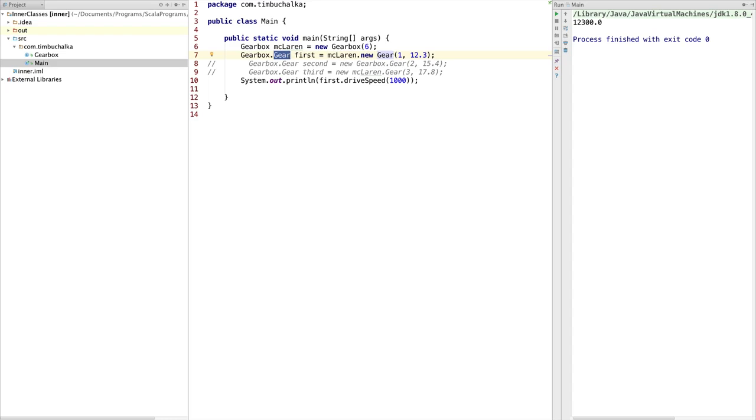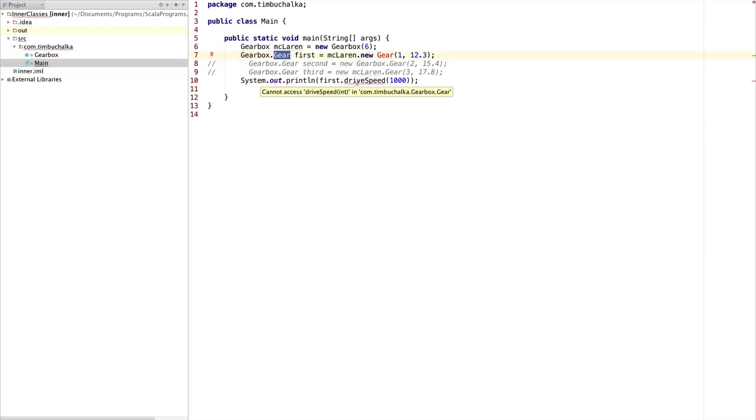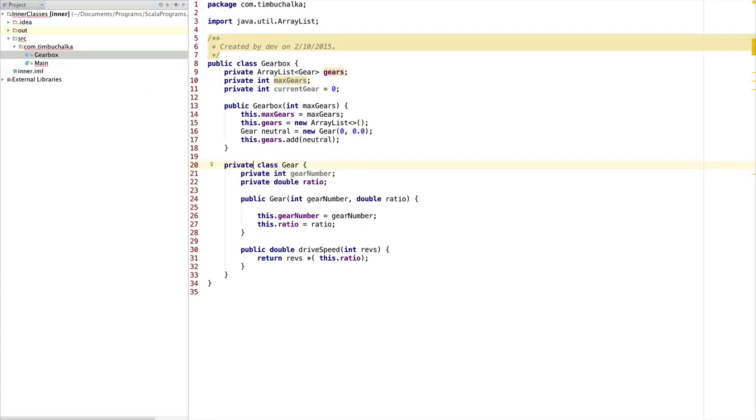So what we could actually do is make some changes to that. So that's actually how it would work. And going back to the gearbox class, let's close that down, you saw that we did create a new gear anyway. In the constructor, we added a new gear for neutral by default, and that's how we could access that. So if we change this now so this is a private class, the inner class is now private, as you can see there. We've still got a constructor and the ratio, but we don't need to make any other changes to it. But that will mean, if you come back to here, we actually get errors now, and that's because we can't access that directly anymore, but we'll need to make some changes to the gearbox to do that. So what we're going to do is add a few functions.